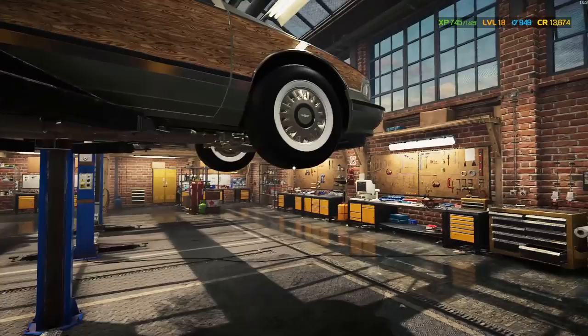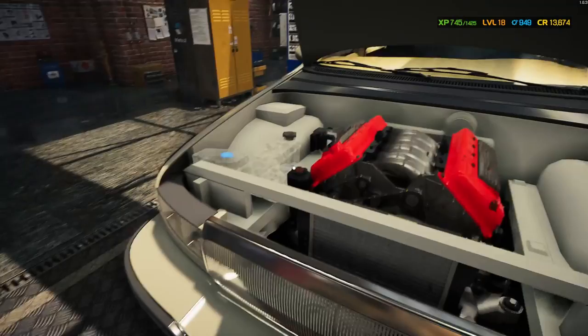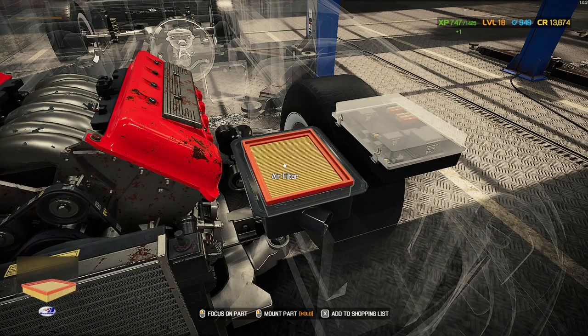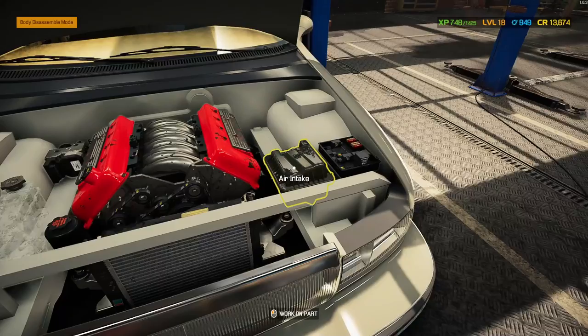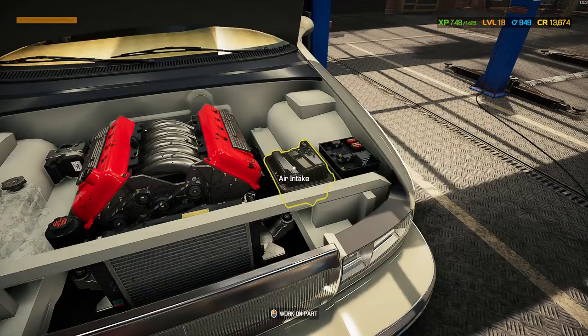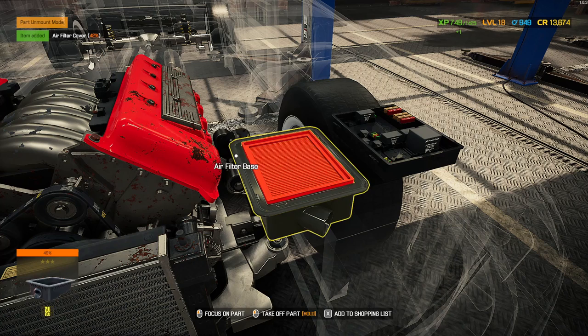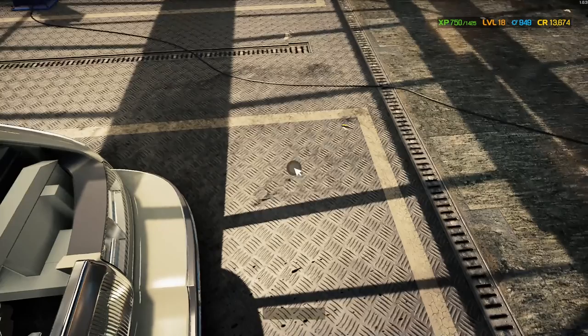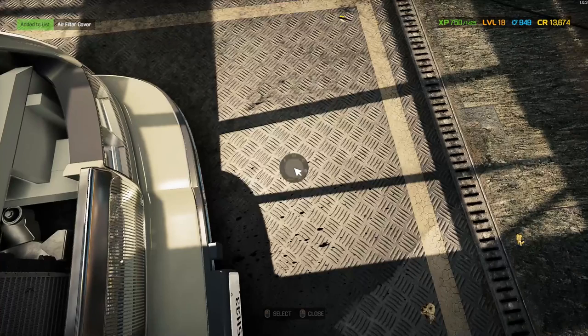That's everything put back on the front and at the back. Now all we've got to do is put back all the stuff we took apart in the engine, hoping it wasn't going to be this, that and the other. I was eliminating the problems as I was going through. I'm glad we didn't have to go into that engine bay. One thing I've been brought up on before is why did you repair things that you didn't need to repair? Well, this cover is 42 percent, so I need to replace this.